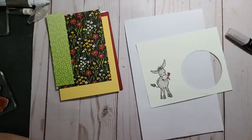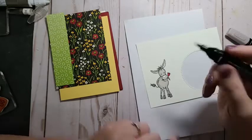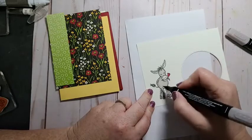No, I didn't get Oh Snap, but he's really cute too. I love the frogs. The frogs are so cute. I have a frog fetish.